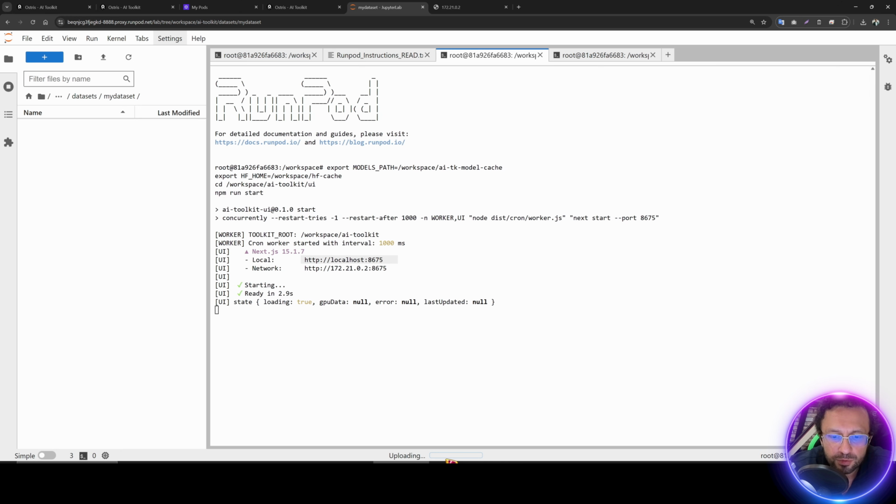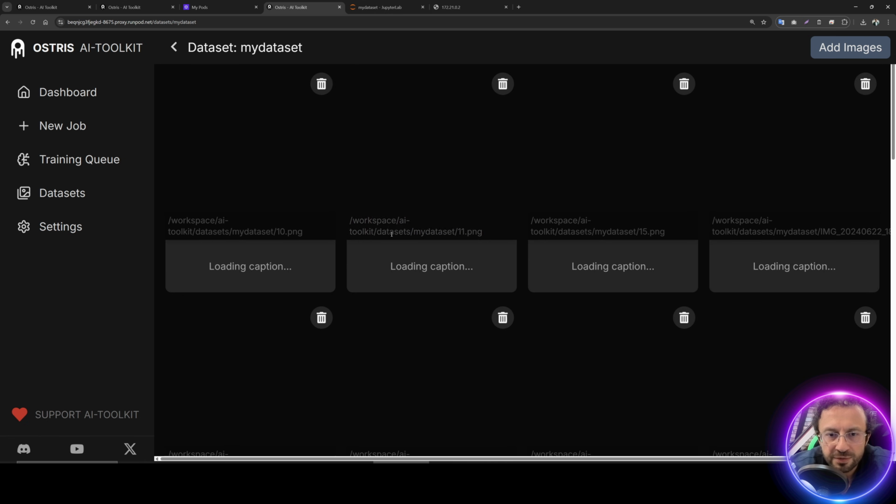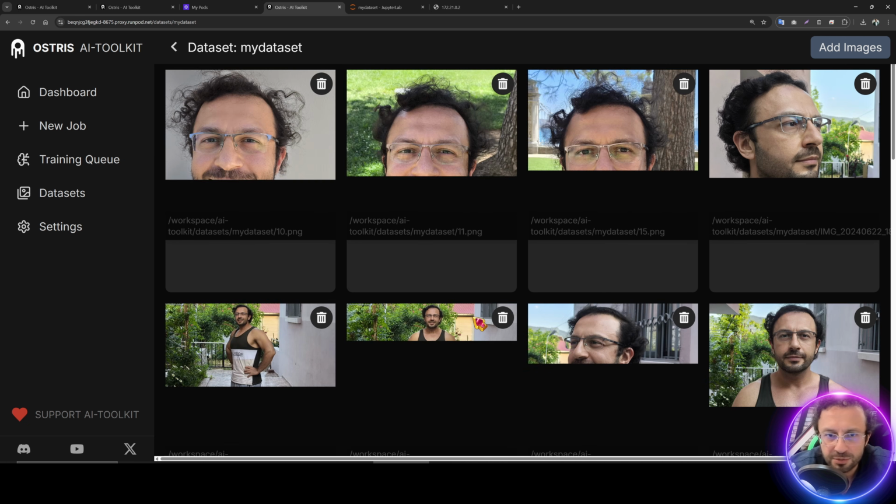It will upload from the JupyterLab interface. Then you can refresh to get it. Yes, it is uploading. So let's use this way. Either way should work. We can just refresh. So you see the dataset images will appear here.